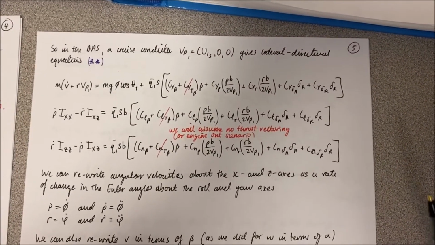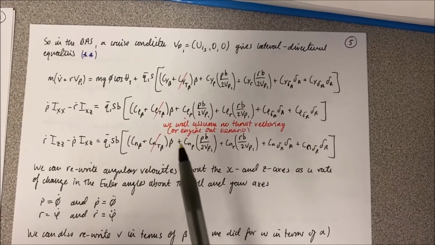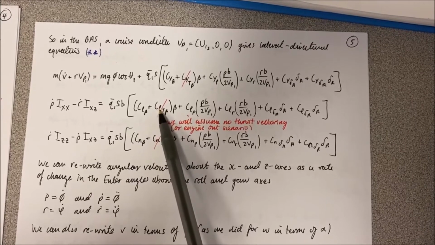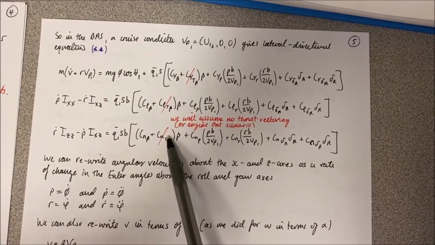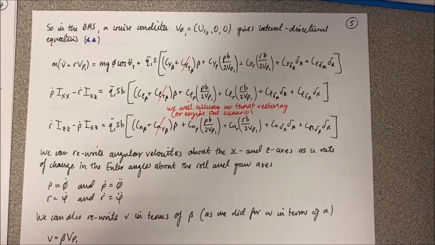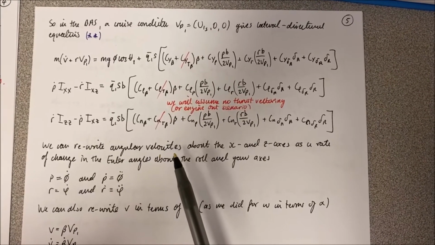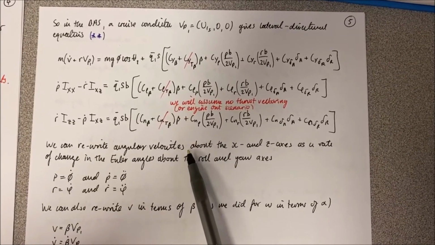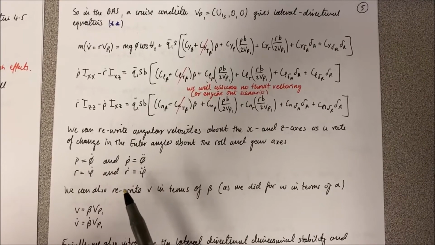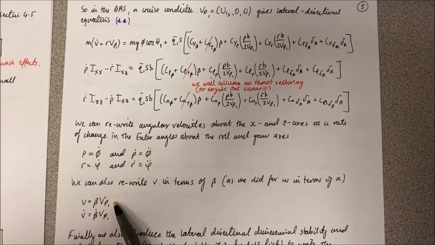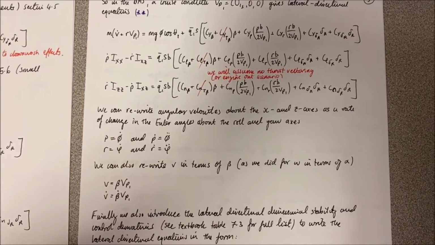Again, we assume a cruise condition in the body axis system. That allows us to rewrite all of that in this form here. For a little bit of simplification, we're going to assume that we're not going to have any thrust vectoring or engine out scenarios, so all of the C sub T beta terms, the thrust derivatives with respect to beta, are all going to be 0. And again, we introduce the angular velocity definitions as rates of change of the Euler angles in the corresponding axes. We saw this just now for the longitudinal one, so we have the same in the roll and yaw axes as well. And in exactly the same way as we rewrote W in terms of alpha, we can rewrite V in terms of beta. So we're doing exactly the same process as the longitudinal equations, but this time in the lateral directional sense.